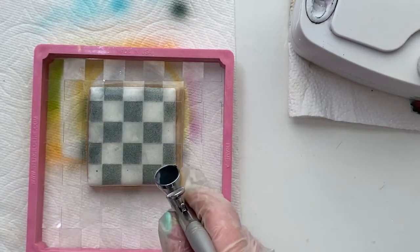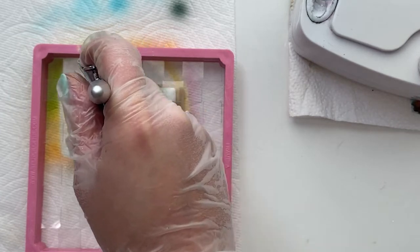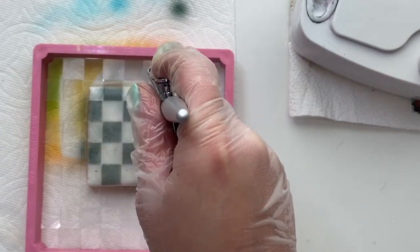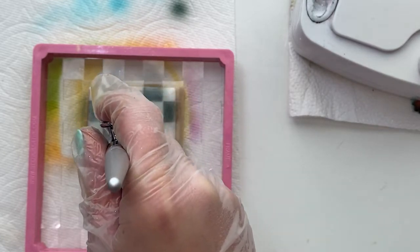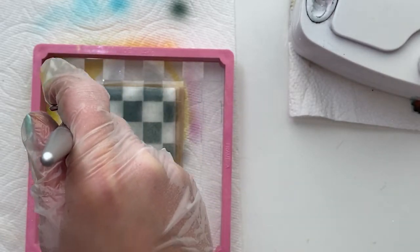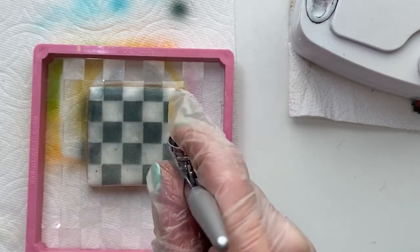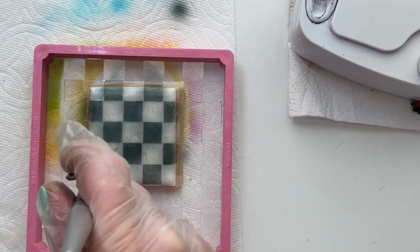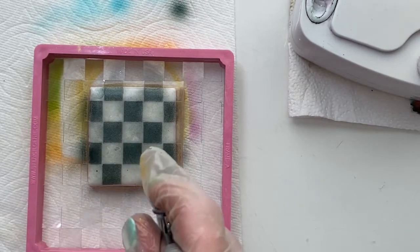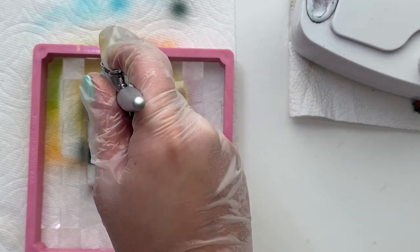Addition. Another. Getting there, getting there. Sometimes I feel like with airbrush, it's less is more. It's like makeup when you get to that point and you're like, should I go in for another round? I'm gonna go in for another round. We're gonna see.